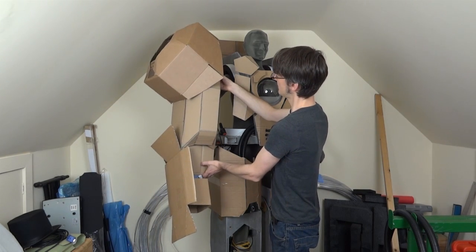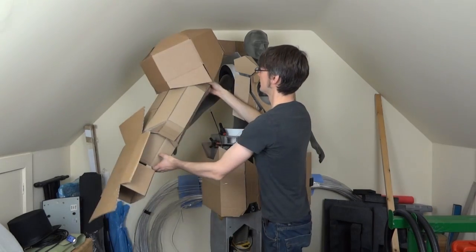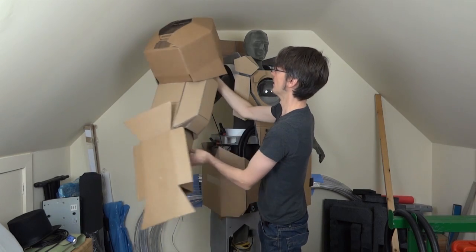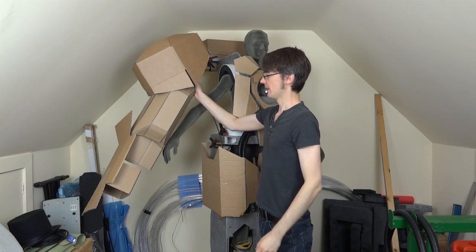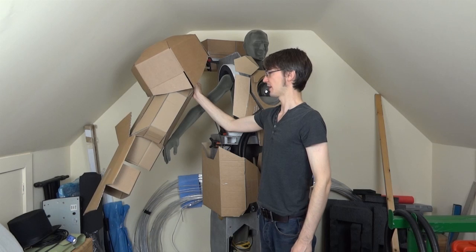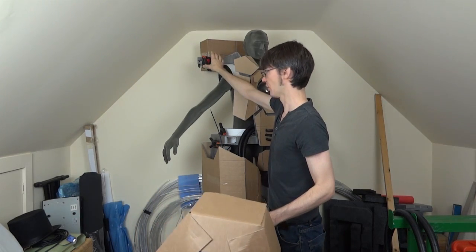We need several degrees of freedom here for motion. Obviously we need to be able to move the arm side to side and backwards and forwards, and we also need to be able to twist it. But in twisting it, we really need to keep the shoulder bell stationary — it just stays in place. So the shoulder bell only gets two degrees of freedom, and the rest of the arm gets the extra twist, keeping the shoulder bell stationary. So we need to make quite a complicated hinge assembly — basically the shoulder.